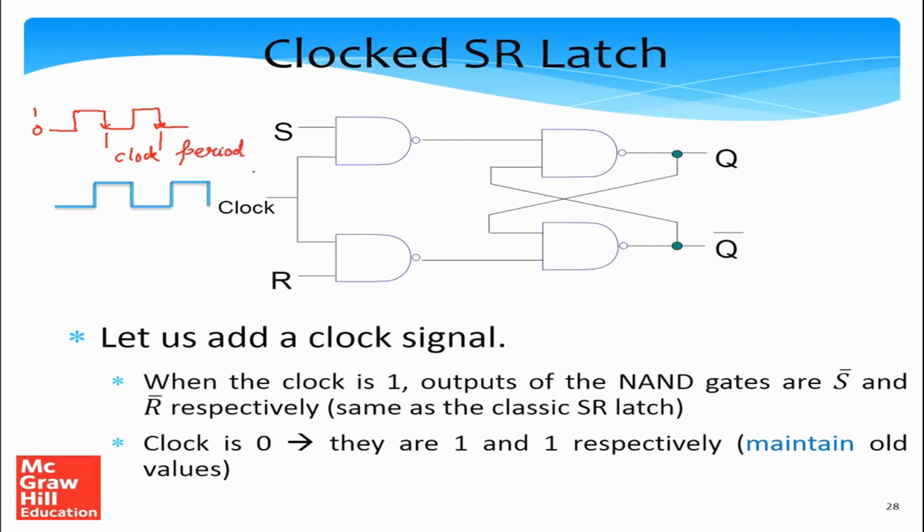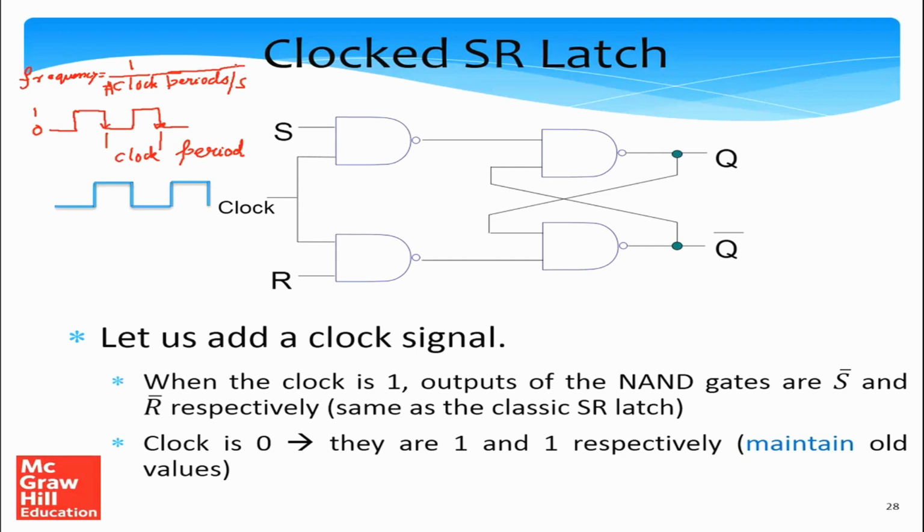Right? So this time can be 2 nanoseconds, 5 nanoseconds and so on. And the number of clock periods, 1 divided by the clock period, which is the number of clock periods that you have per second, this is known as the frequency. So let me call this the frequency. The number of clock periods per second, this is called the frequency.